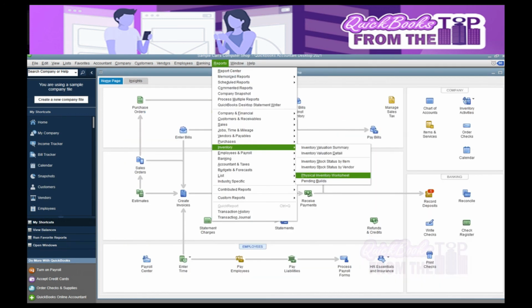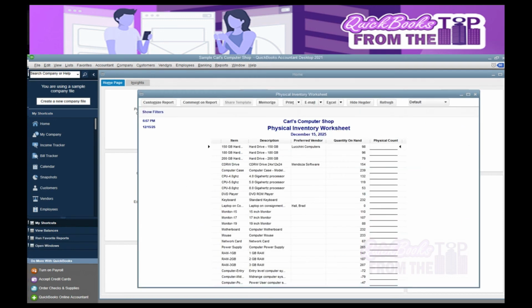And then again, my favorite, these are for my small shops that they can just, a lot of beauty salons use these for counting their bottles on the shelf, or in this case, the computer guy who wants to count how many hard drives he has on hand. This physical inventory sheet I run at the end of the month. Some people do it quarterly, go out, check the warehouse, check my garage, depending on where you're working these days, and be able to see the inventory levels, and you can put your physical count right here in case you need to adjust it.